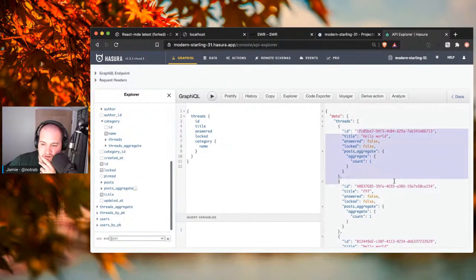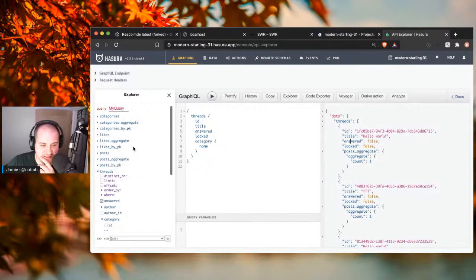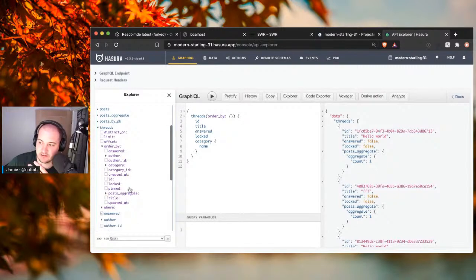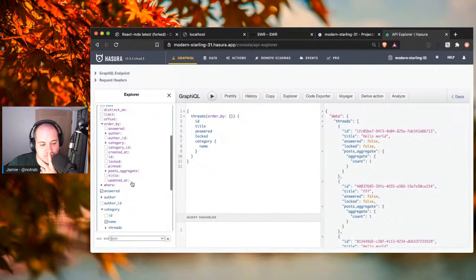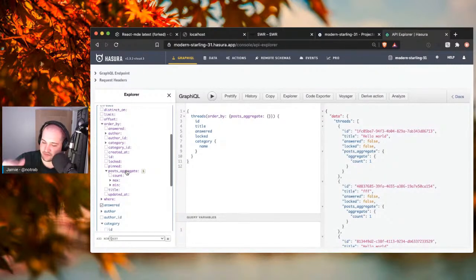Now these aren't in any particular order, so how should we order this? We'll order this by how many posts? No, we want to order the threads by... I don't know where everything's gone for that query actually.